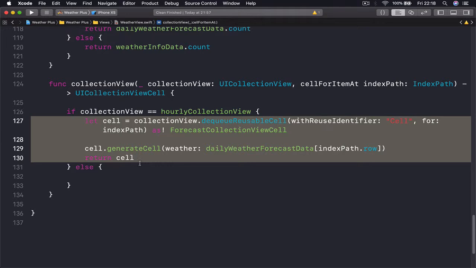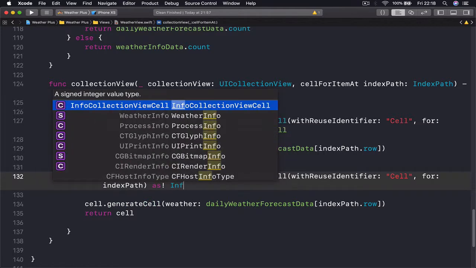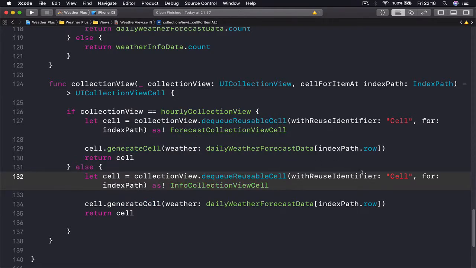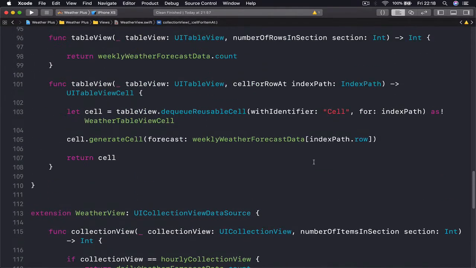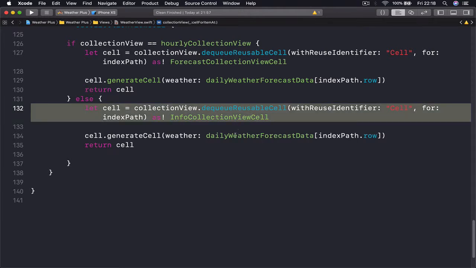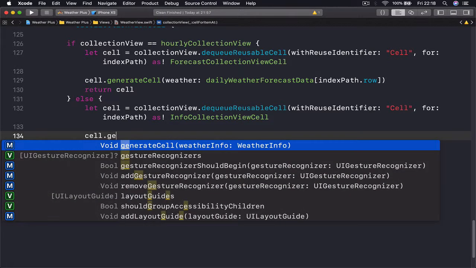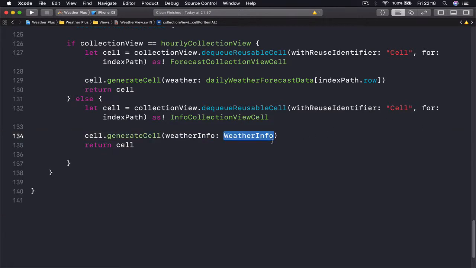Otherwise, in our else, I'm going to copy and paste this, but instead of forecast collection view here, it's gonna be info collection view cell, and the cell name is cell as well, so we don't need to change this here. The only thing we need to change is the generate cell function. So again, it's called generate cell, but this time we need a weather info.